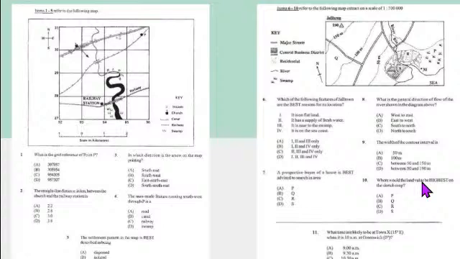So we are here. This one is a little hard to see. For 1, what is the grid reference of point P? So P is up here. For grid reference, you have 4-figure grid reference and you have 6-figure grid reference. In order to find the 6-figure grid reference, you have to know how to find 4-figure grid reference. For 4-figure grid reference, I always use a capital letter L. When you're writing capital letter L, usually you start from the top like this, you come down and you go across. That would have been your L.